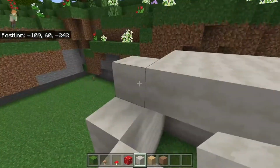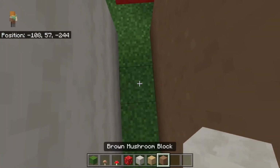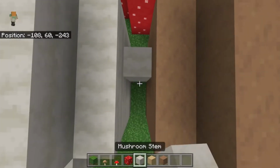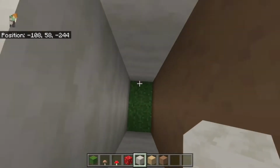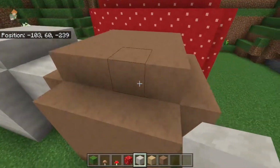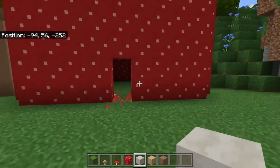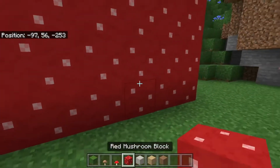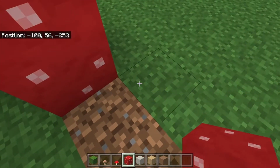If I build like, not you, if you're watching, the viewer, you're not building. So if I build like a second floor, which I might, if there's no space, I might scrap that idea for the bathroom, bedroom, and I might turn it into a kitchen and a dining room. I don't know, but that's kind of tiny for a kitchen and a dining room, but I might squeeze some of that into the living room because the living room is big. Or I could just combine them all because it would fit.